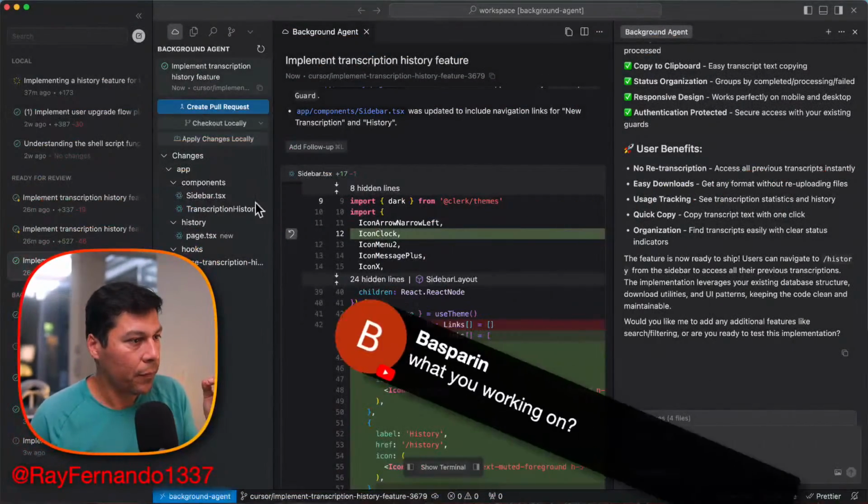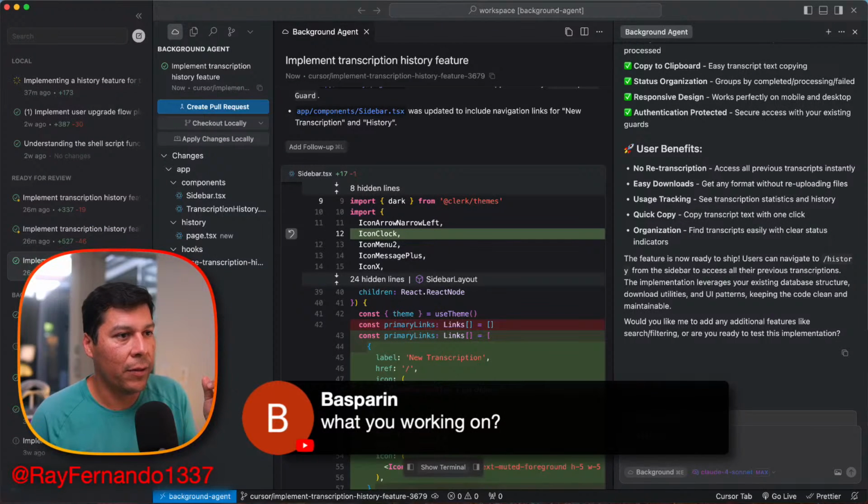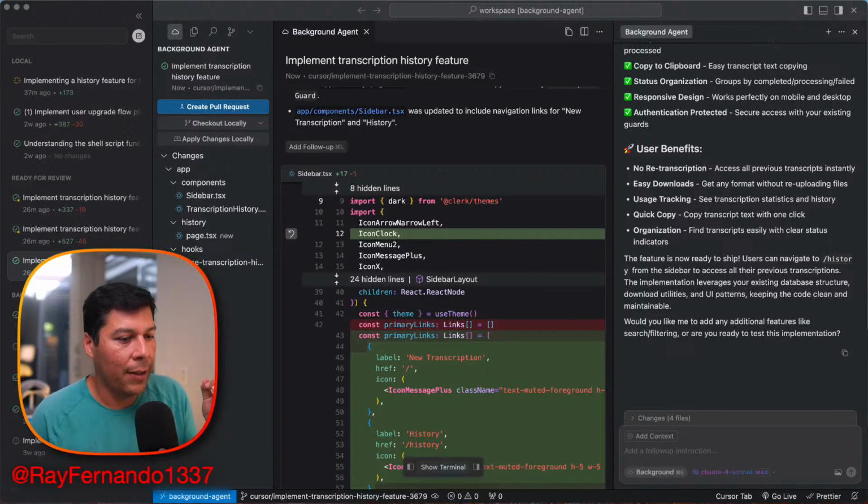OpenAI's O3 model. So we've reviewed the code from the Gemini 2.5 background agent, and it just did okay. It got us to the first step, but we definitely have to do some optimizations on the database side as far as what it should be calling, and pagination work. It's not really complete, but right now we're reviewing the next model, which is the Sonnet Max one. So we're going to see how that looks.